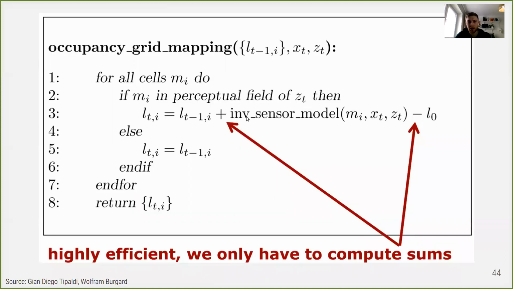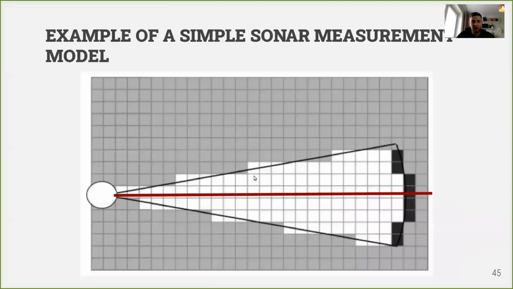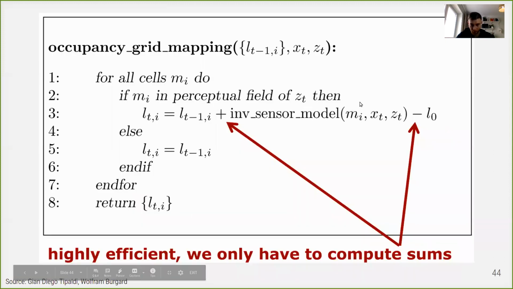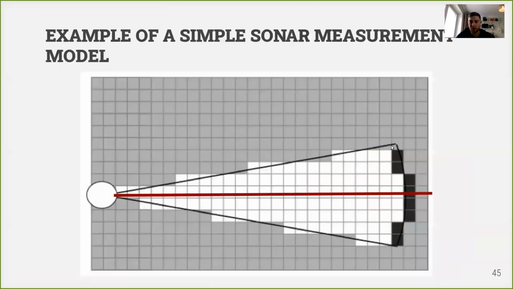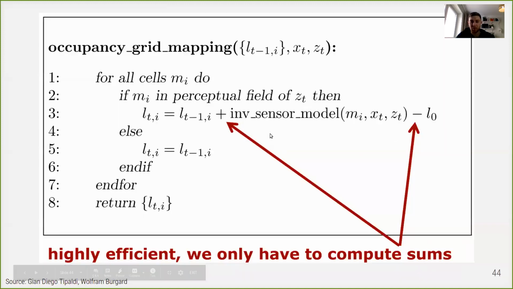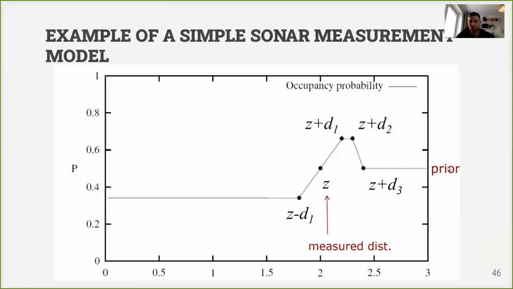And basically here, with this inverse sensor model, what we will do is iterate over the cells on a map. For cells which are within our perceptual field of view and closer than the measured distance, we will write some probability of being free. So we will have the initial probability and we will add some probability of being free. And for cells which are further away, which are at the measured distance, we will add some probability of being occupied according to this function, which we came up with in the beginning.